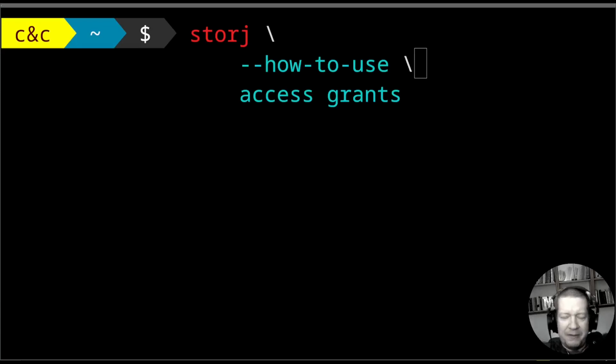Hello and welcome back. Today we will continue the video series where we try to start up the full storage ecosystem with the minimal number of configuration and with maximum understanding. So in the last video we started the most important component, the satellite API itself, which is just enough to store embedded data in the database.